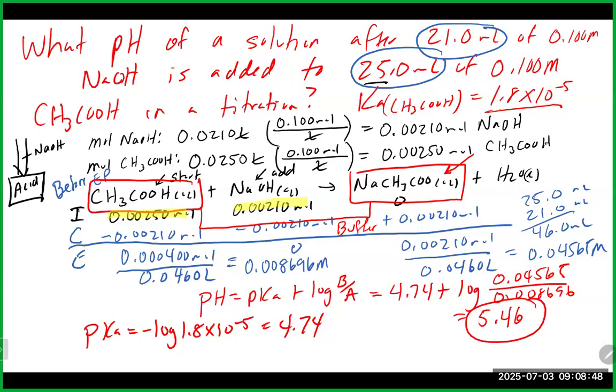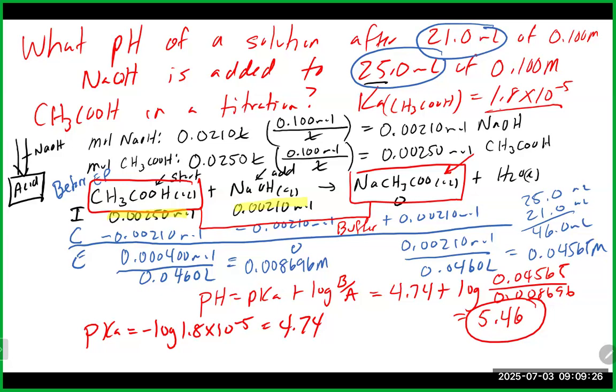So again, you can see it is different than a strong acid, strong base titration in terms of what's going on and how you calculate it. The key with titrations is, you actually do know how to do all these calculations, but people have a really hard time with which one they should do. A lot of people just default to, I got two numbers, I'm just going to keep throwing it into the Henderson-Hasselbalch and hope I get lucky, right? So understanding where you are in the titration curve, and what type of calculation you should be doing, is really, really helpful as you go through these. Any questions on that type there?